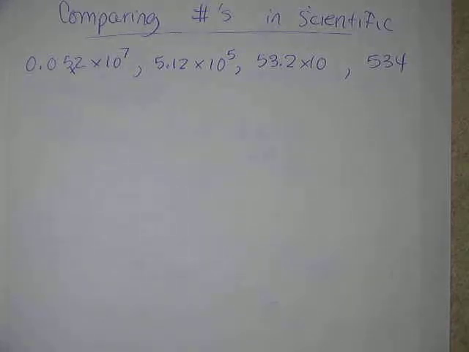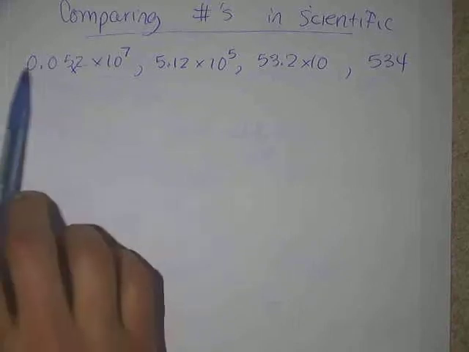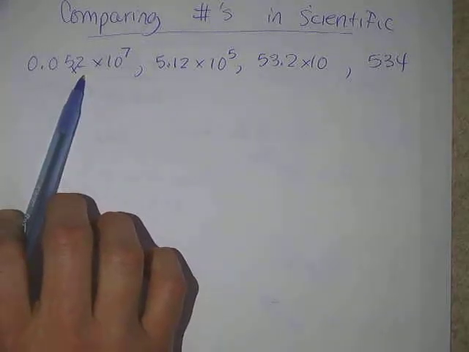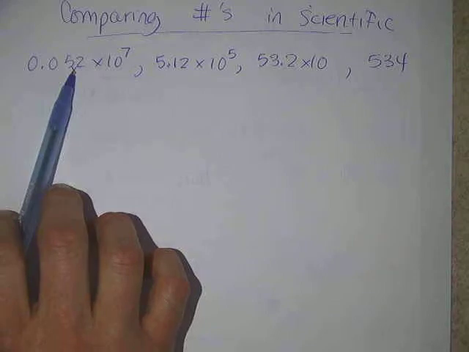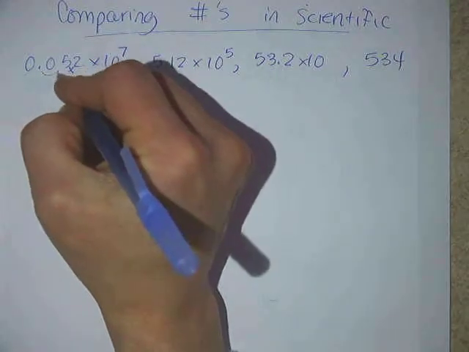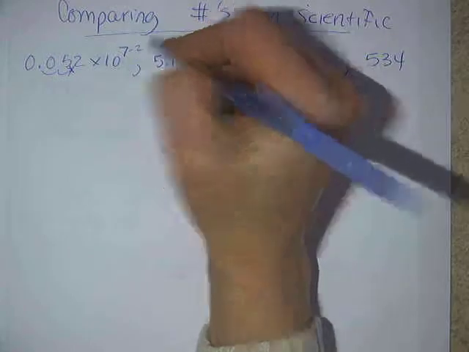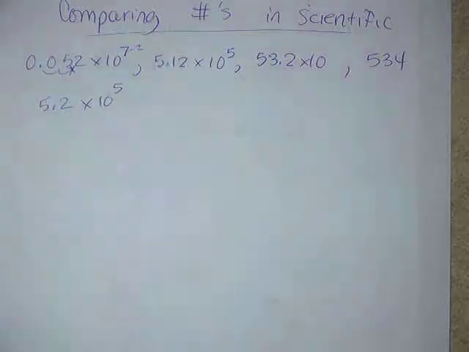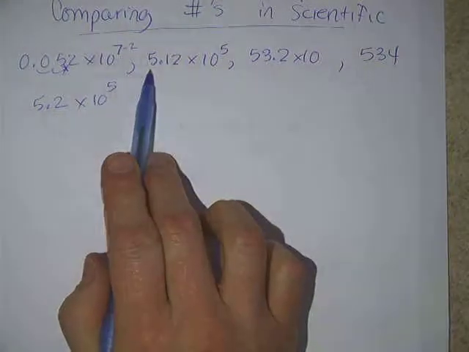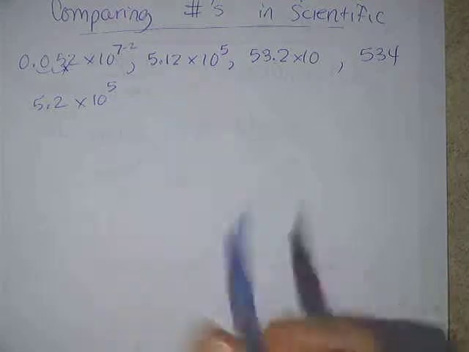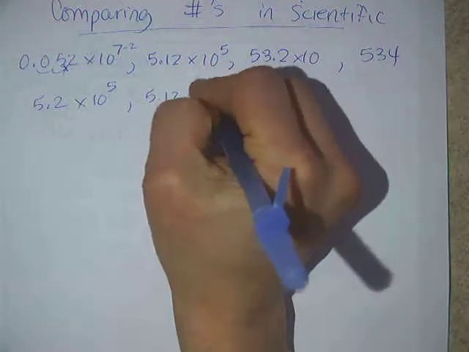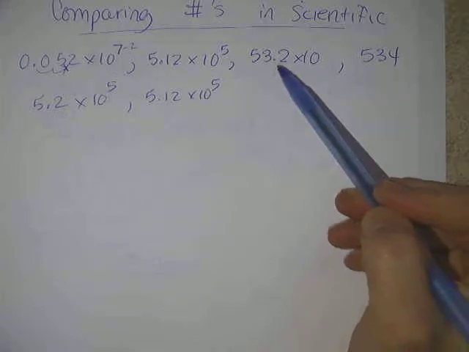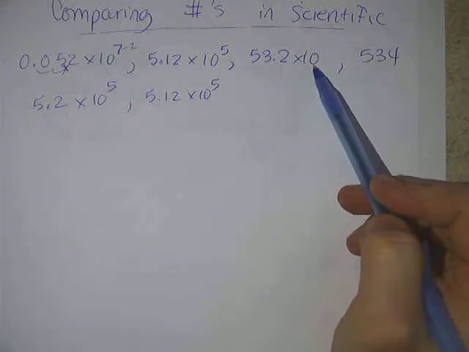Now this is where it kind of looks like scientific, but it's not. So when we're going into scientific, remember, moves to the right are decreasing my exponent. It's backwards from going into standard, okay? Yes, if I move 2 places to the right, I need to subtract 2. So this would be 5.2 times 10 to the 5th. Okay, this one is already in scientific. You can rewrite it if you want, so they're all on the same level.